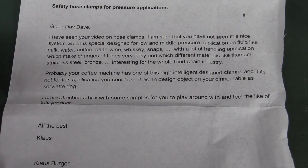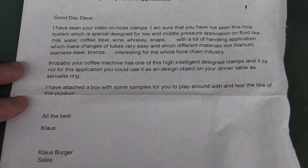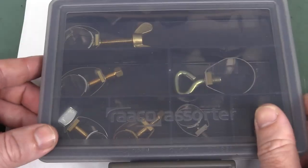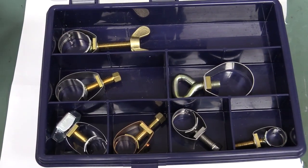All colours available, Arthur. Now, I'm not sure where Klaus, love his last name, Klaus Berger, thank you very much, got the idea that I showed hose clamps. Did I? I don't know. Maybe. Anyway, he's sent in these, so let's check out hose clamps for all you hose clamp aficionados.